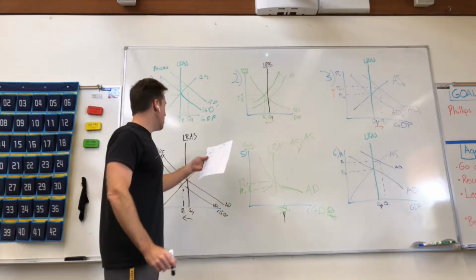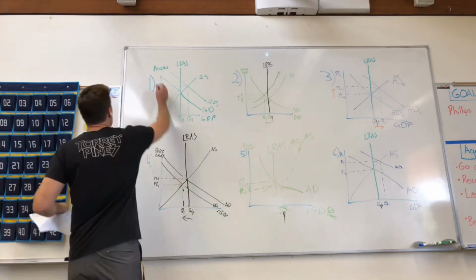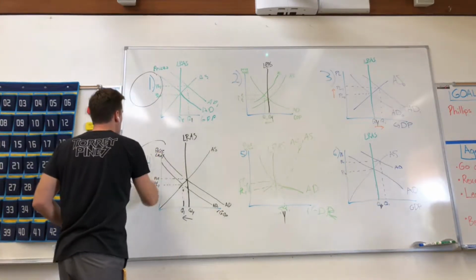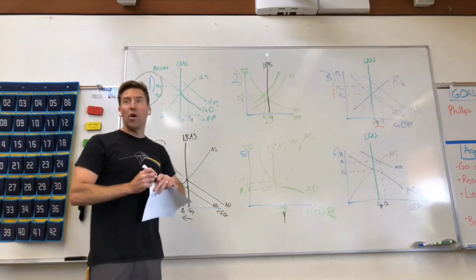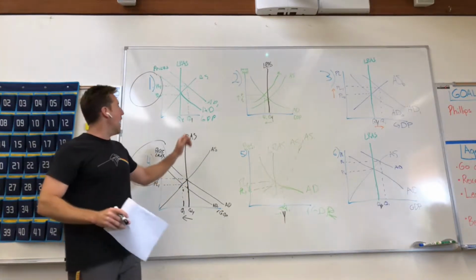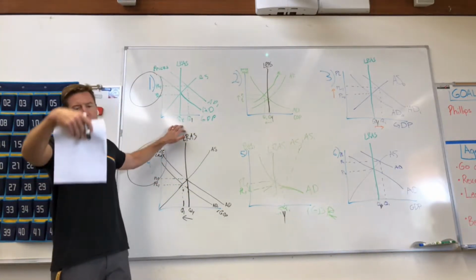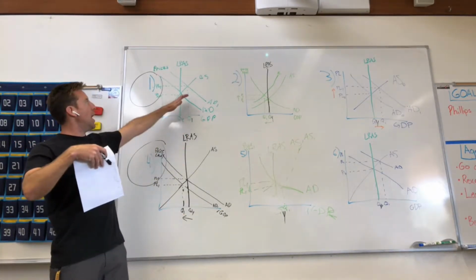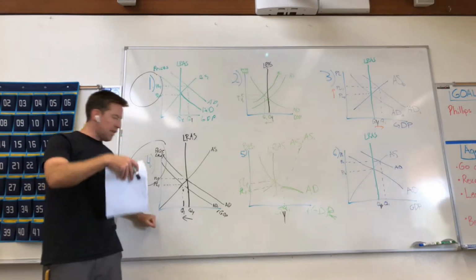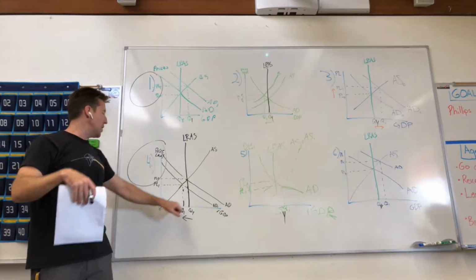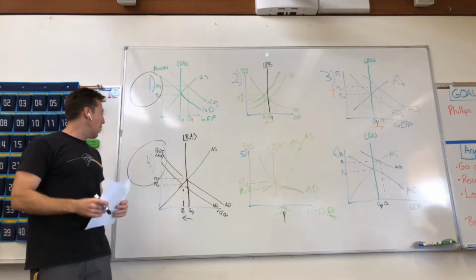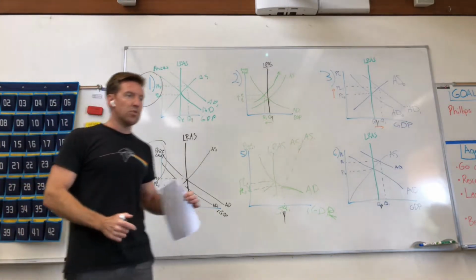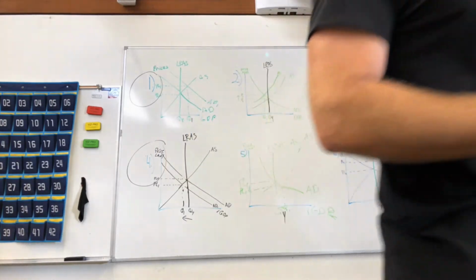Why don't we do number 1? And how about number 4? Let's turn these two into long runs. Sound good? So analyze the change that occurred as a result of the consumer spending and tell us what happened in the long run. And then let's analyze what happened as a result of the cut in healthcare in number 4. And let's turn these bad boys into long run. So tackle that, and we'll come back in 2 seconds.